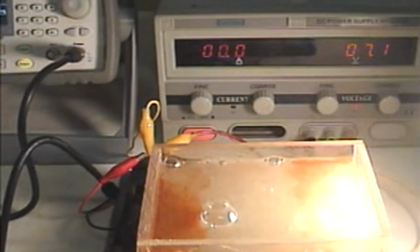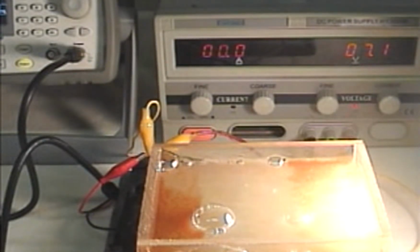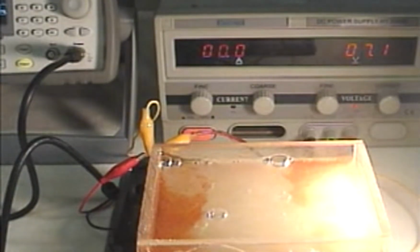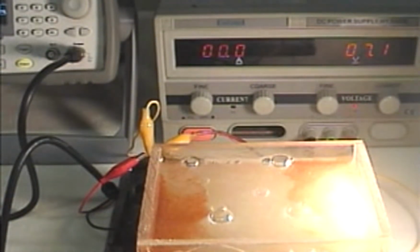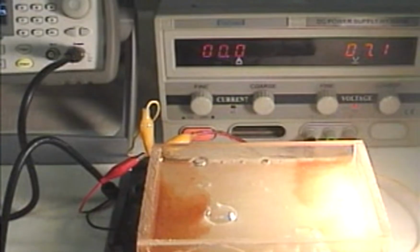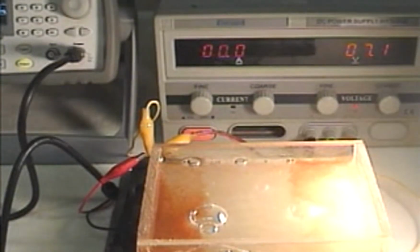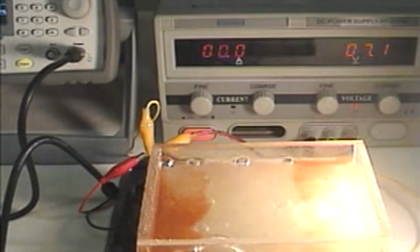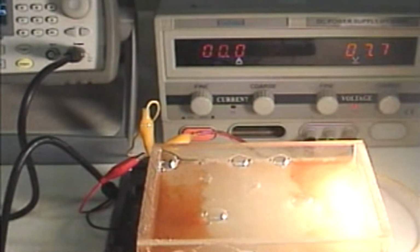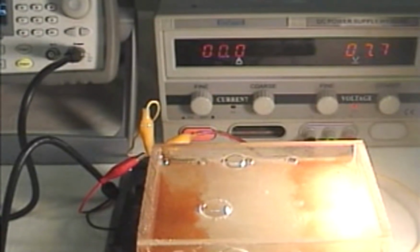Now I'm going to switch over. I'm going to be at 1/10,000th of a hertz now whenever I start adjusting my rotation. We're getting pretty fine resolution here. Also, I'll turn up the voltage on this side, which theoretically would pull the current up. Let's take it up to about 7.6, 7.7 volts. Interestingly enough, you notice the current doesn't even change, even though we're pushing more power into it.